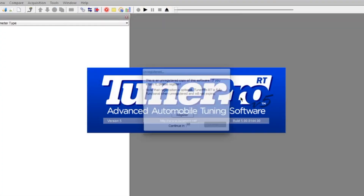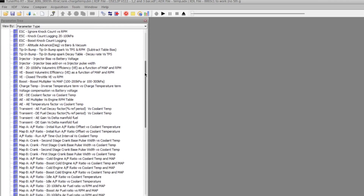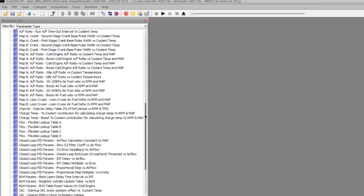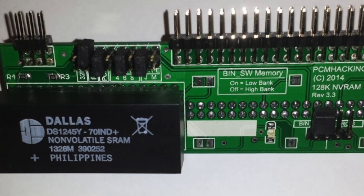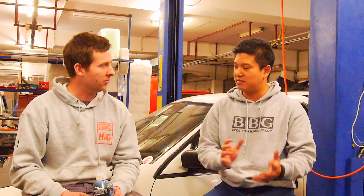This particular ECU is retrofitted with an aftermarket NVRAM — non-volatile RAM. It's basically solid state memory, like an SD card or a solid state hard drive — kind of analogous to a memory stick. You can read and write to it. Whereas the original EEPROM is kind of like a VHS: you've got to go back, erase the whole thing, and then write again from the beginning. Whereas with a memory stick, you can write to individual segments.